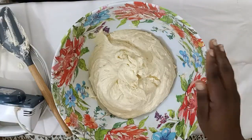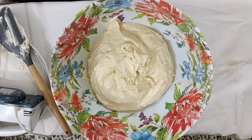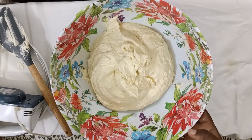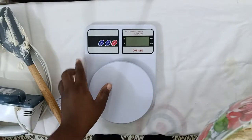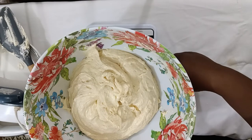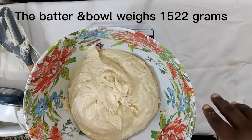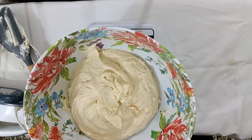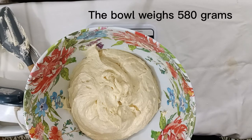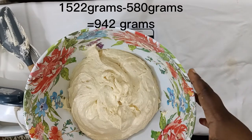We measured the weight of this bowl, so we are going to measure it again to know the exact grams of what the batter is, and that way we'll be able to divide this into four equal parts so as to get on with the other part of this process. So this is 1522 grams, and we know that the first time it was 580 for the bowl alone. So we're going to do 1522 minus 580, which is 942. The batter is 942 grams.